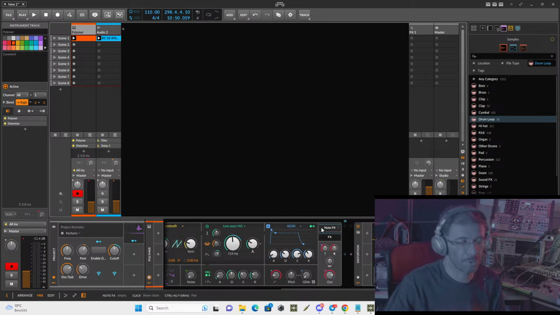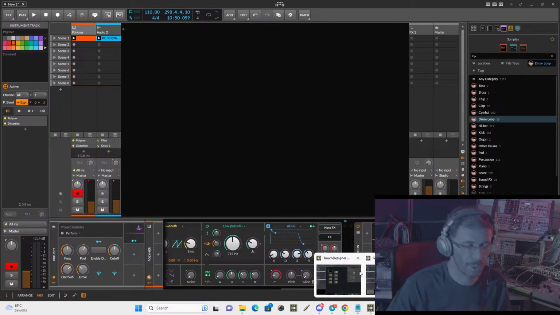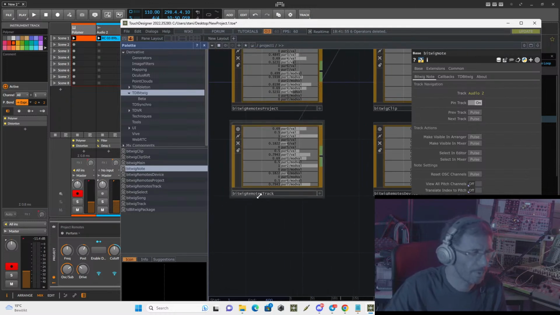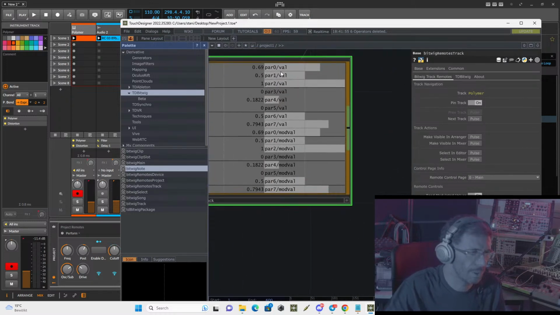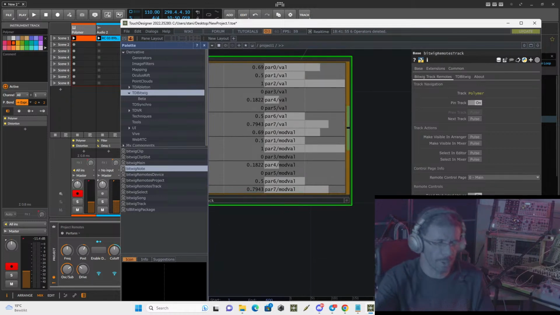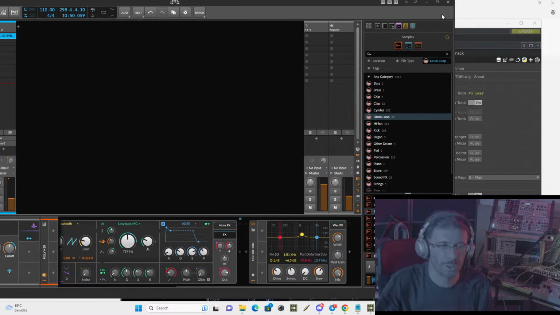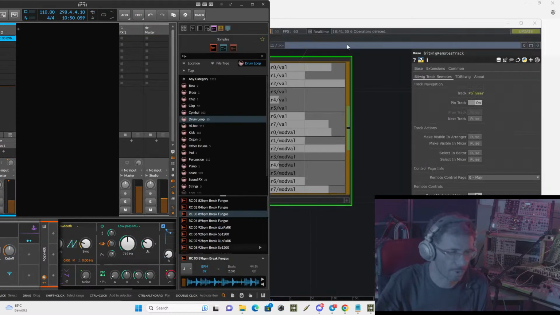To interact with these controls, we can go back to TouchDesigner and find the Bitwig remotes track. Here you always see 8 values. They are even named properly, so you can see the same names as here, like oscillator and sub. So I can control them directly from here. And the opposite: if I turn it here, it will automatically change in TouchDesigner too, so it's a two-way connection.